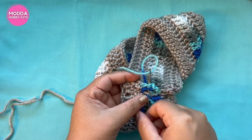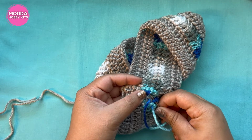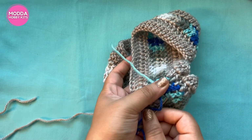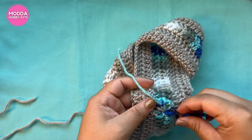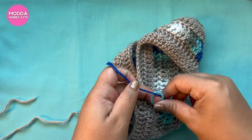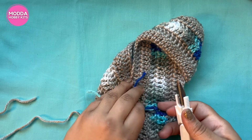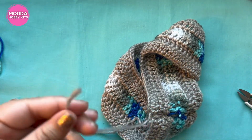You could actually knot these if you would like, or you can do both. You can weave them in and knot them, which is what I think I'm going to do. I kind of weave them in, I hid them around there, and I'm going to make a knot. And then I'm going to snip at the tails of that knot. So I still have that right there.